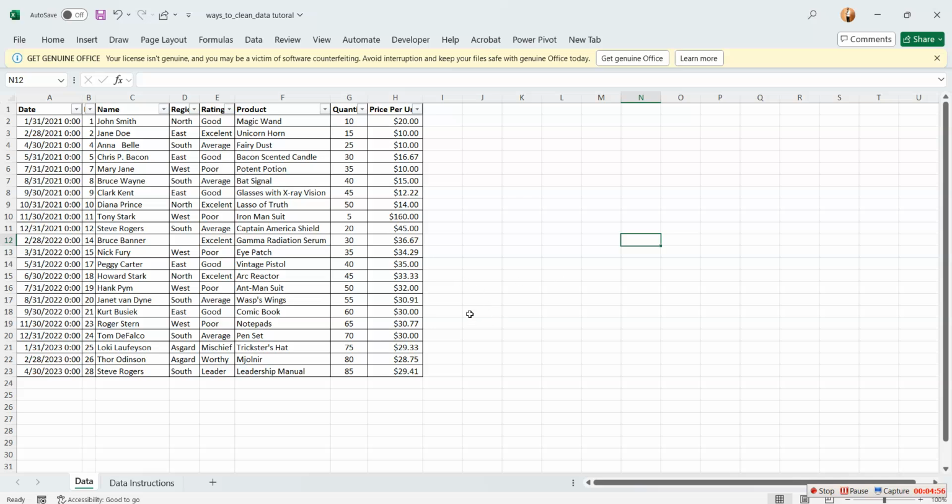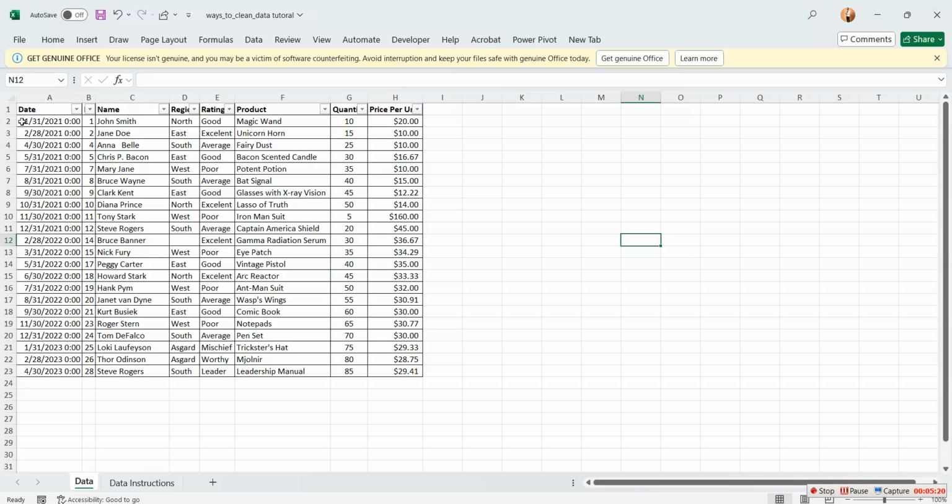Now all the INF values are gone already. The next thing I'm going to do is this date value here. I want to convert it because I'm having dates in this format, but I don't want the dates to be in this format.